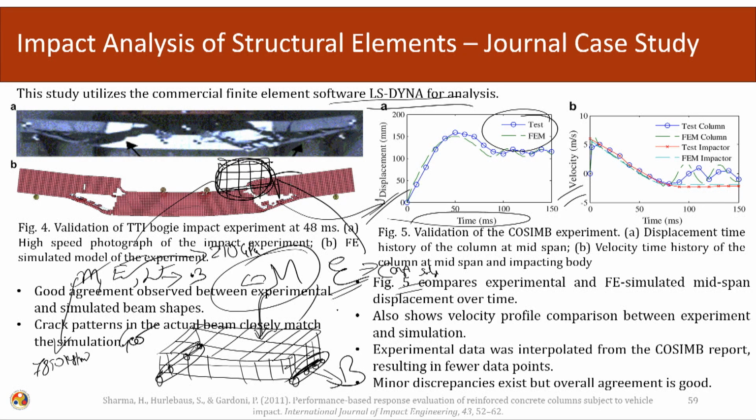In the software we need to give the restraints x1, x2, x3, theta 1, theta 2, theta 3. A similar format will be there. Depending upon whatever boundary conditions we are giving, we can give a value of 0 or 1. Normally 0 means free and 1 means it is restrained in this direction, or vice versa, depending upon what software we are using. After that we will give an initial velocity to our impactor, and then we will run this simulation for a certain time t. Let us say we are running this for 5 millisecond.